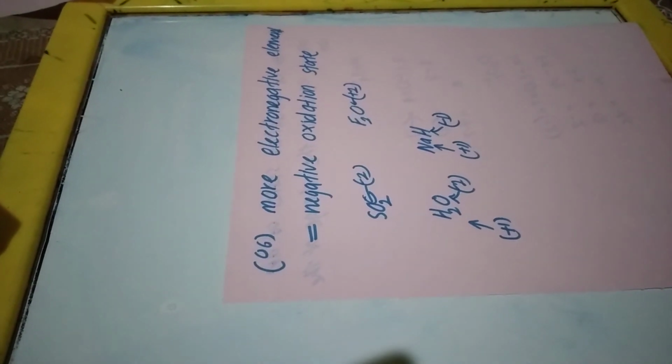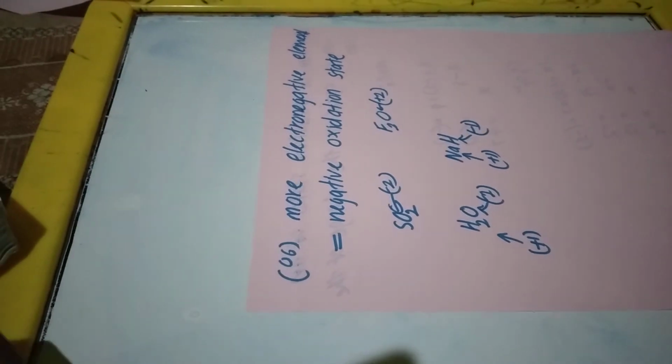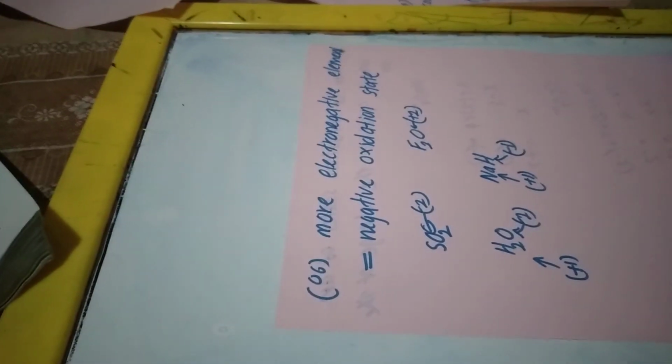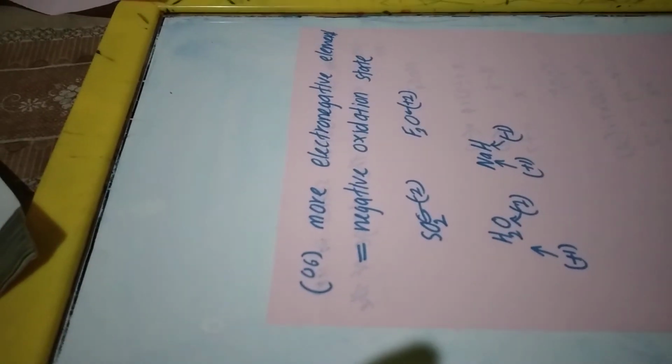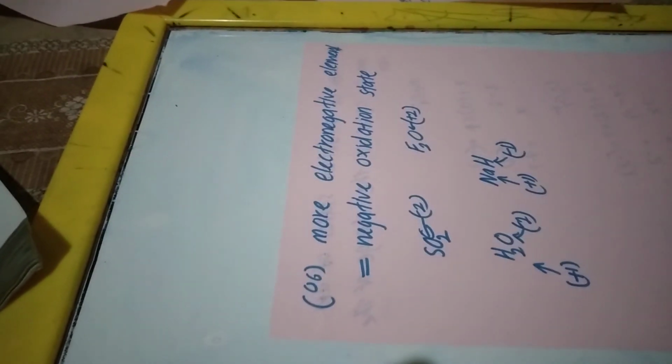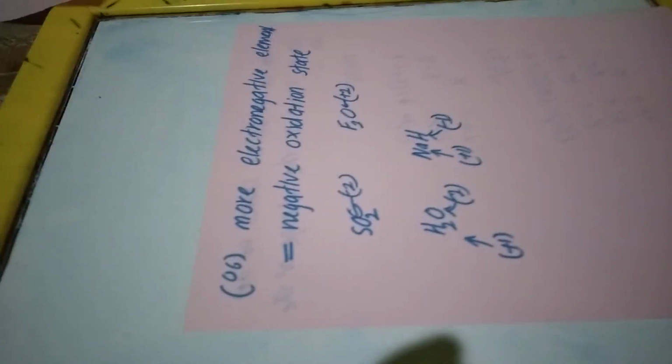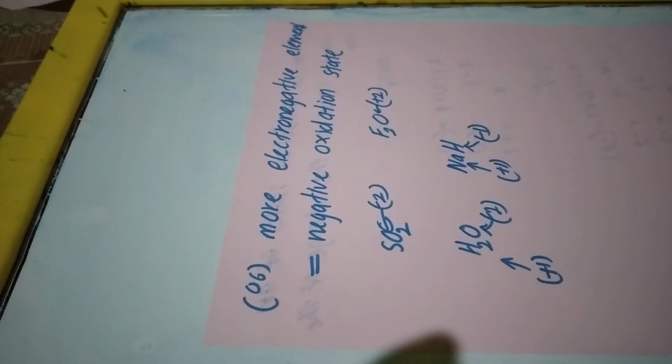Oxidation states are very important when you are balancing equations and when you are going to predict whether it is an oxidation reaction or a reduction reaction. Oxidation states give you an idea about how much an element is reduced or oxidized, because in the first rule I said normal elements have the zero oxidation state. So compared to that, how much an element in a compound has been oxidized or reduced can be determined using oxidation numbers.